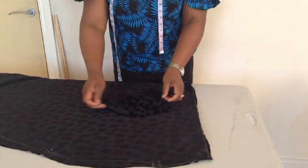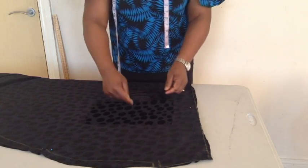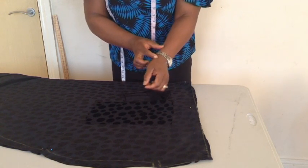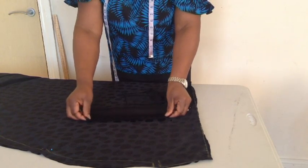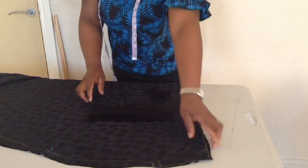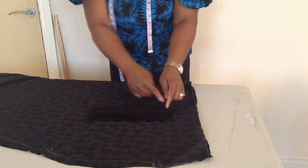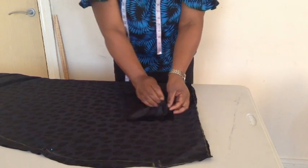So this is my band. The band is 7 inches by 11 inches, because my round sleeve is 10 inches and the band is 3 inches. So I'll fold the band like this. It's 3.5 inches, with seam allowance on this side to join it to this side. Then my round sleeve is 10 inches. I have 11 inches here, half inch on this side and half inch on this side to join it.